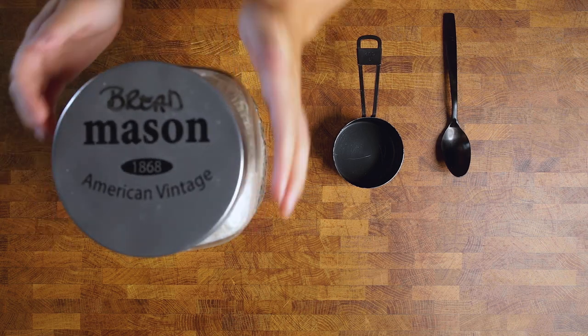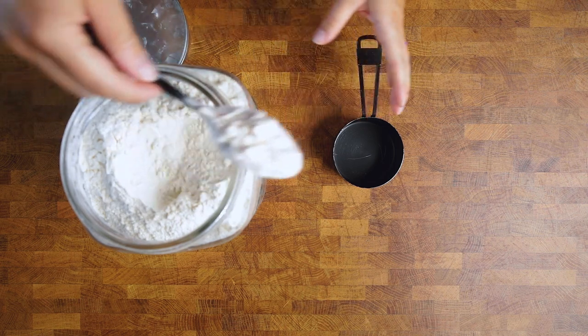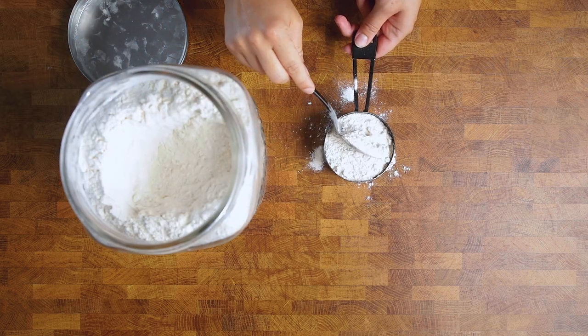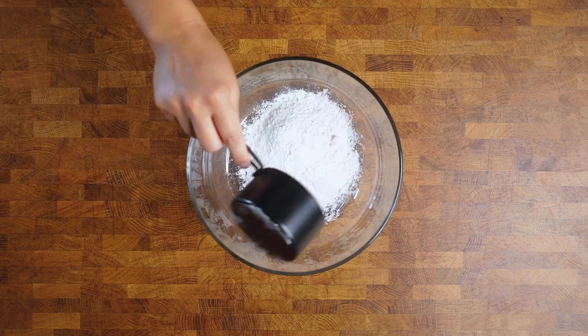You're going to start by grabbing bread flour. The best thing to do is measure this out using a scale, however if you're an American then that's likely a foreign concept, so the least you can do is spoon out your flour into a measuring cup. Bread flour is used for its higher protein content, which leads to a lighter and fluffier bread, but all-purpose flour can be swapped at a one-to-one ratio.